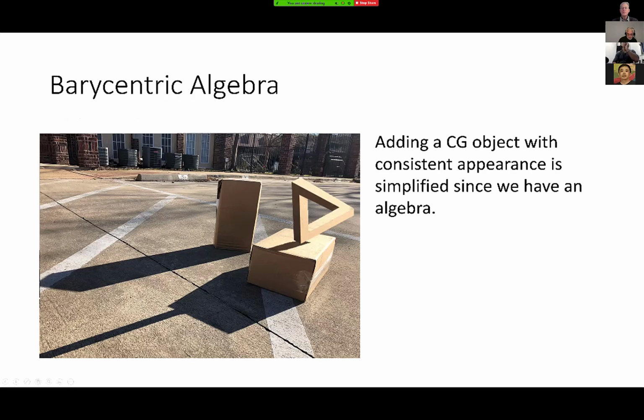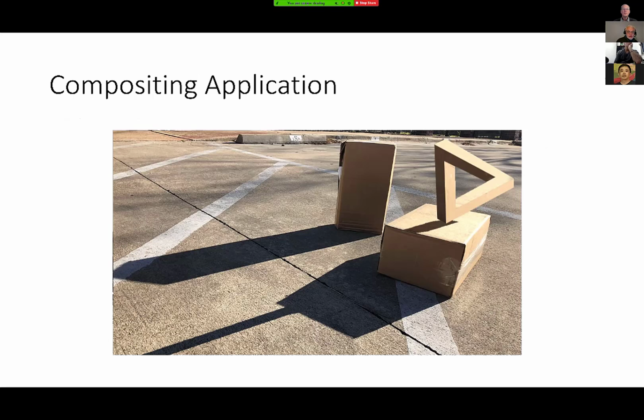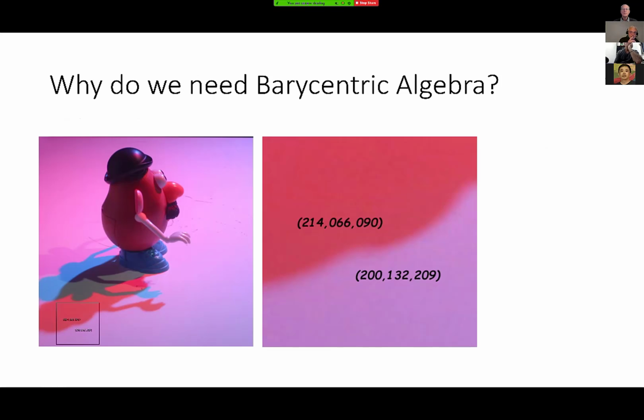So actually I have a bigger example. I show you this one, and then why we need the barycentric algebra. That's really the key question. So this is from, I think, a 2016 paper in the Expressive Conference. We show that actually this image, I had it for a long time.